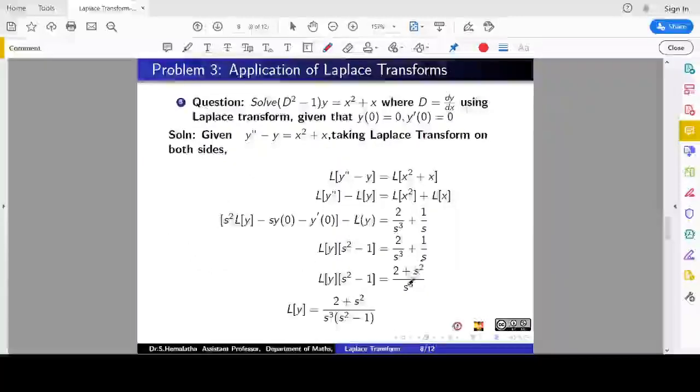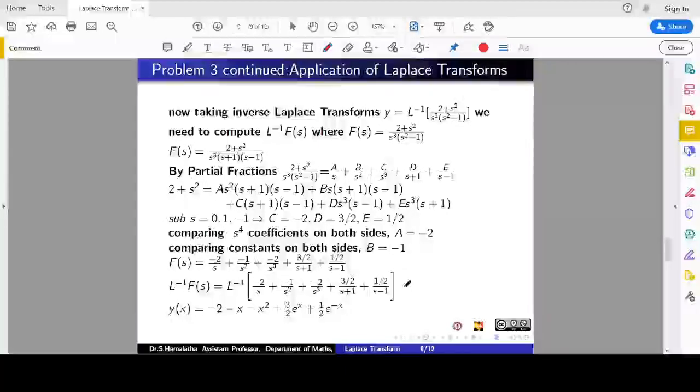Okay, the same way we have another problem. Please go through this. It's worked in a similar way, but here you have 5 constants because you have to write s² − 1 as (s + 1)(s − 1) and s³ as s² · s. So you will be dealing with 5 constants, but all are simple, so you can just do some comparing work and get the constant values. But finding the inverse is very simple, nothing much complicated.